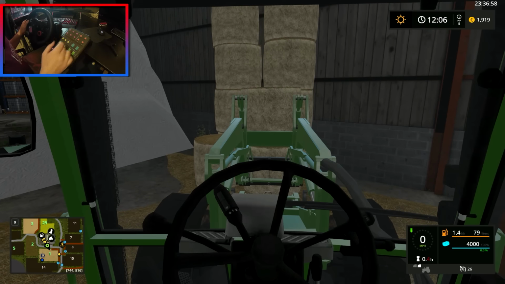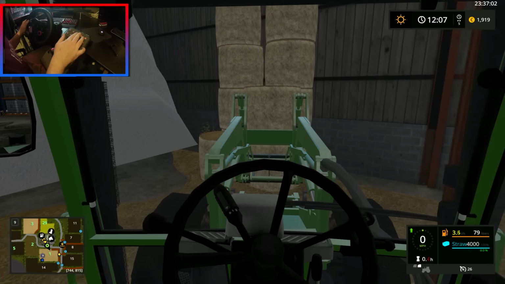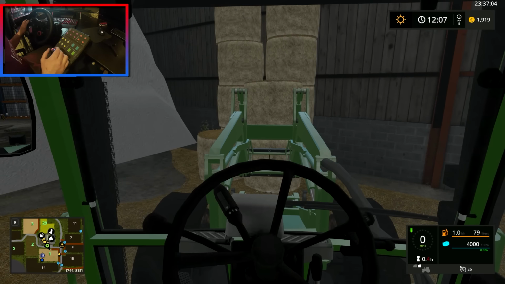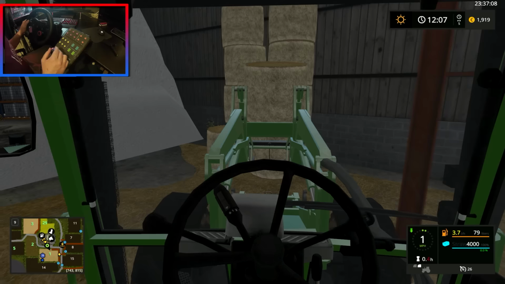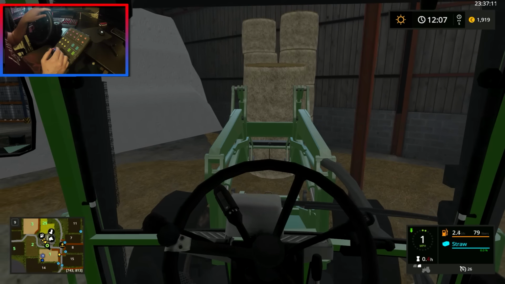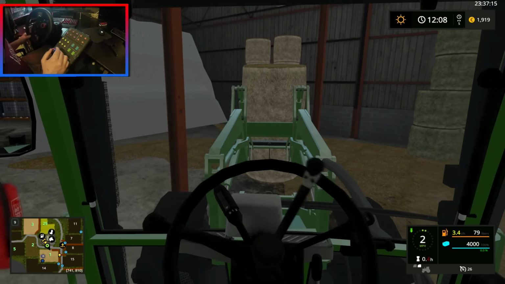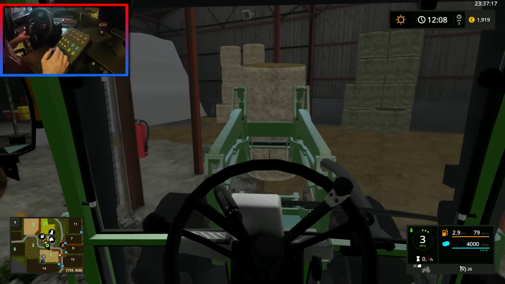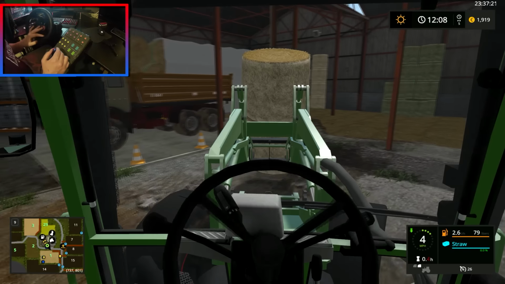Right, let's see if we can do this without making a huge mess. Let me pick it up. Oh, we've got it. We've got her. Now if I take it nice and steady, we should be able to take... Ooh, he says as he crashes. We should be able to take both over. There we go. So at least health and safety is a thing on this farm, because I can see a fire extinguisher there.